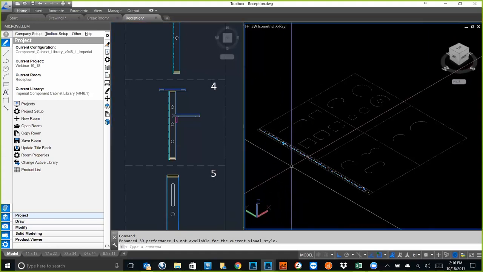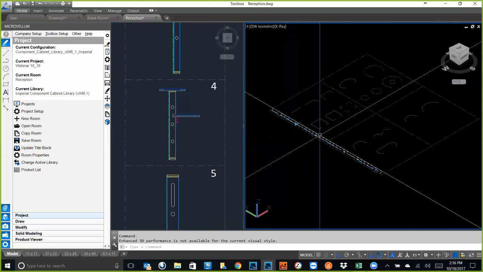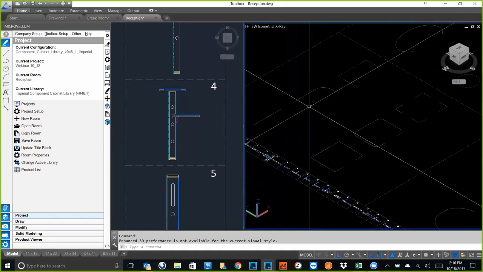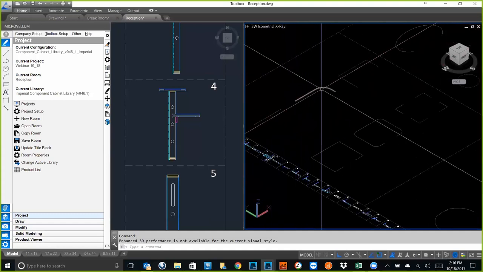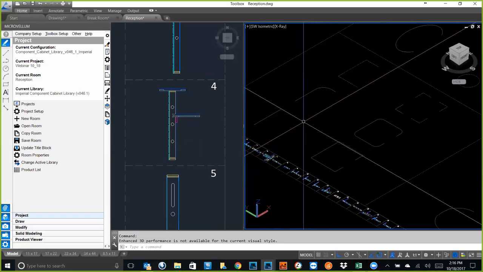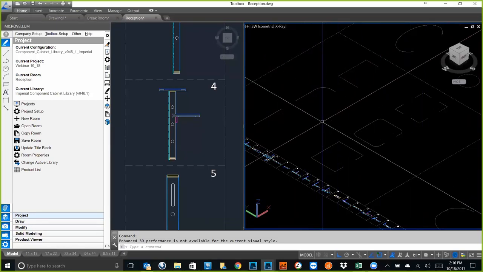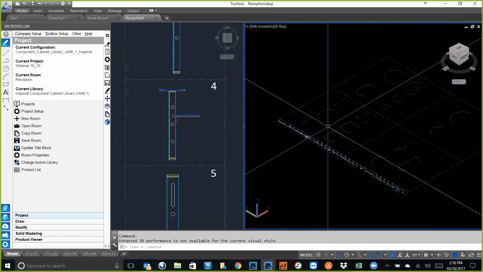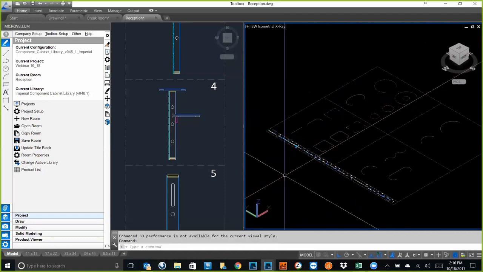When you purchase the program, you get these. There's a slim chance that the walls that you do, let's say for example, you went out with a laser templater and you shot a radius feature wall that a reception desk set in front of, or you took it off the reflective ceiling plan, it's probably not going to match one of these. But this is something that we give you to help you understand and learn how to use the software.